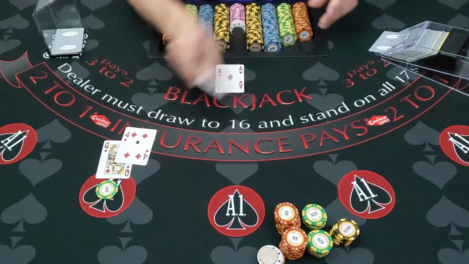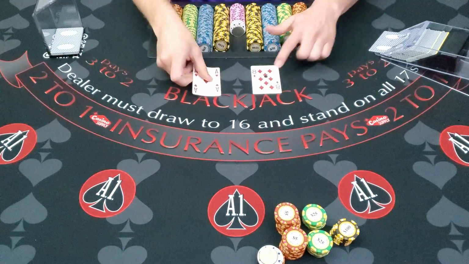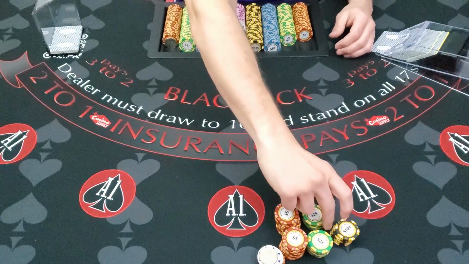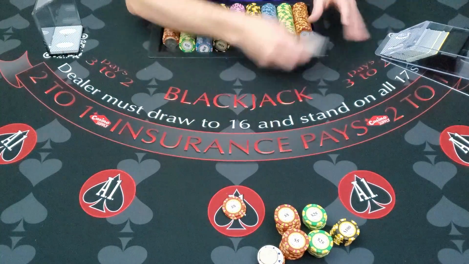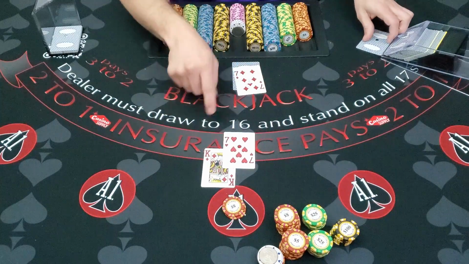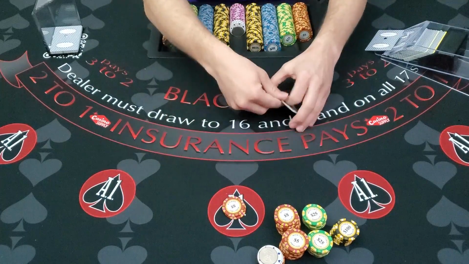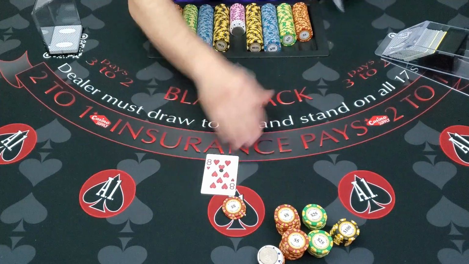It's going to be a hit. Back to -1. Take that one. And still -1. All right, so since it's -1, we got our $10 out there. Going to stand on that. So now it's -2 and -3. So that's a push. Still negative.